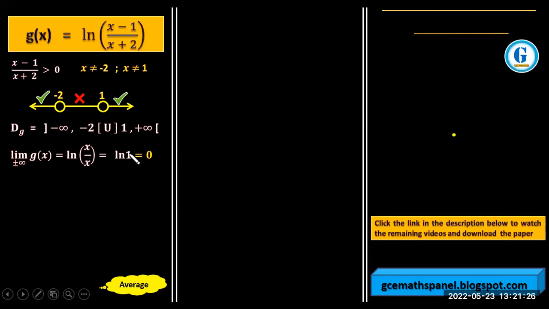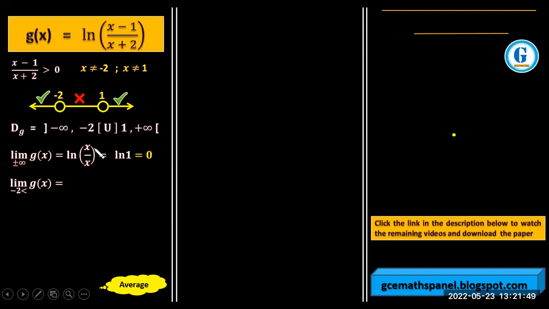Another way to explain this is, as x tends to infinity, infinity is a very big number. So a very big number minus 1 will not change anything. It's just that very big number. So we can just allow it as just x, as x becomes very large. And with the denominator, as x becomes very large, it will just be approximately x, because a very big number like 100 billion plus 2 will not change anything. It will just be the same 100 billion. That's why we approximate like this, okay?